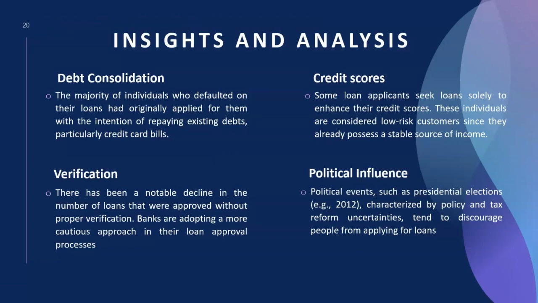The majority of individuals who defaulted on their loans had originally applied for them with the intention of repaying existing debts, particularly credit card bills. Over time, there has been a notable decline in the number of loans that were approved without proper verification. Prior to the US recession, there was a significant surge in the number of loan defaulters.